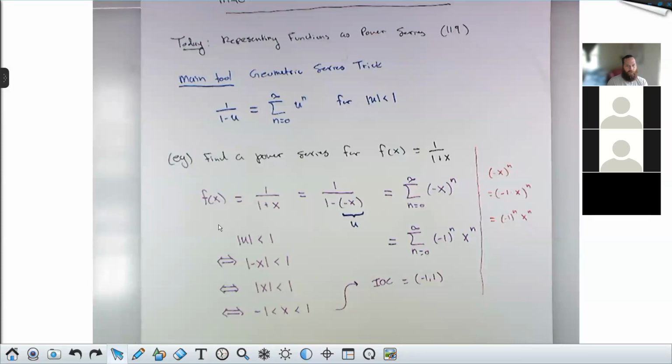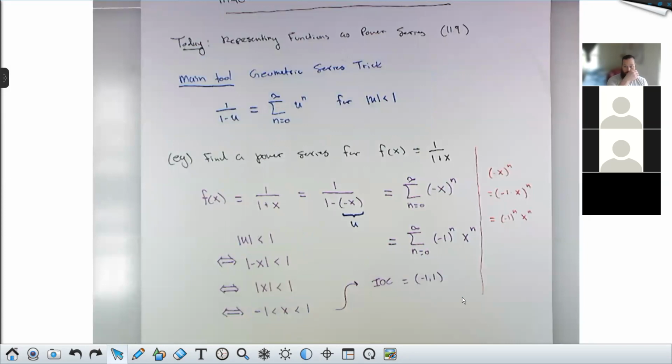And no matter what you do with your inequality here, it's always coming from this guy. And those endpoints will always be the numbers that make this thing equal to 1 rather than less than 1. So if all you do is employ the geometric series trick, then you don't need to worry about brackets or parentheses. It will always be parentheses.